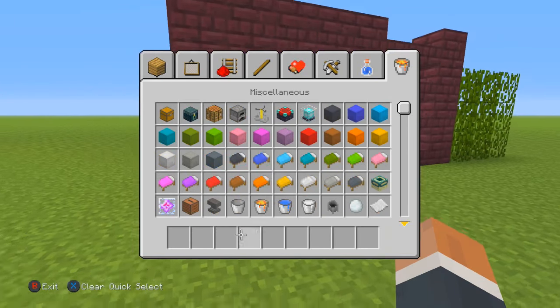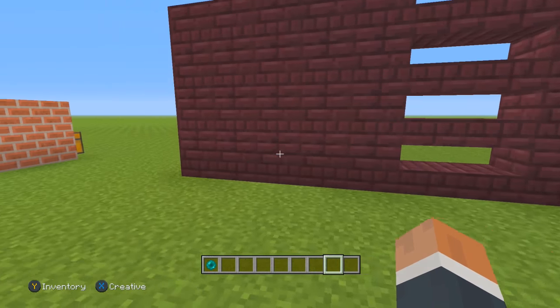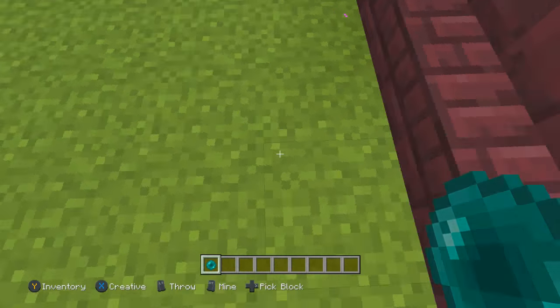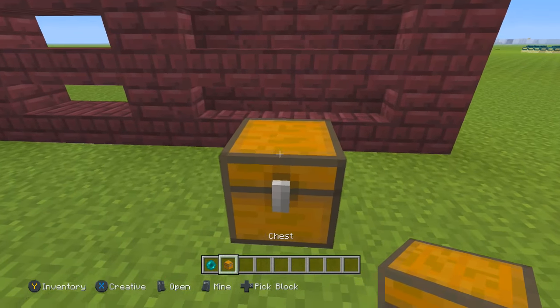Now, the next one involves a little glitch. I'm not sure if it's a glitch, because I'm pretty sure it's part of the game. But the next one, as you guys can see, we've got a normal wall here. But if we use an ender pearl and go right down to the corner, we can jump through the wall. And as you can see over here, guys, is where we could just easily have a chest.